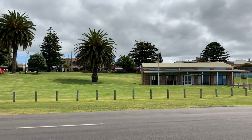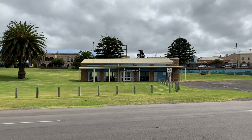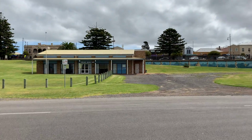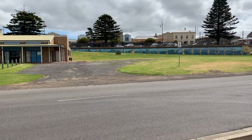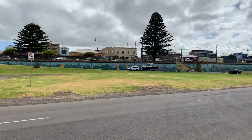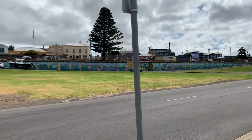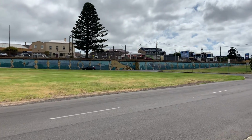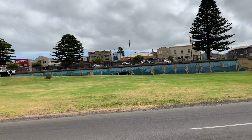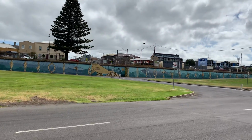Now this spare space of ground here on the right hand side of the Portland Anglican Club, on my left hand side, that used to be the site of the Portland railway station. That was when Portland had steam trains. And the building on the corner there behind that big pine tree, which is called the Old London, was a hotel again that was built in the 1840s. And opposite it are two other bluestone buildings that were built in the 1850s as Edward Henty and his brother Stephen's wool stores.